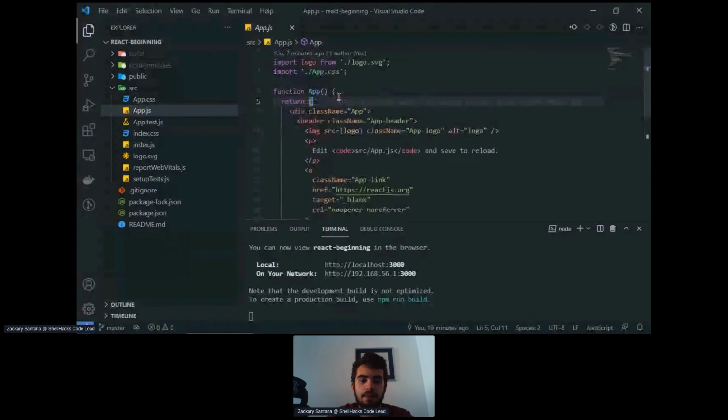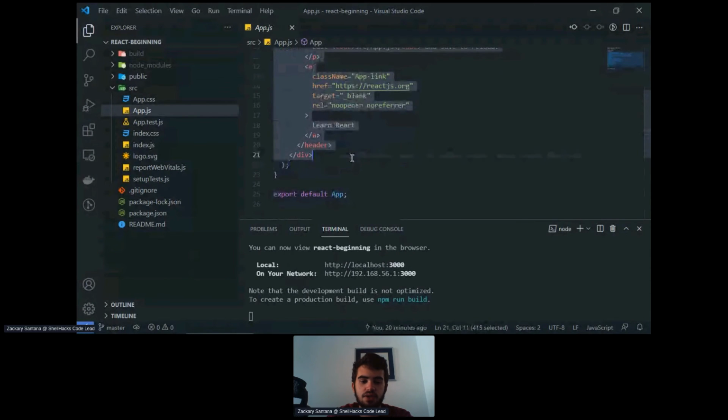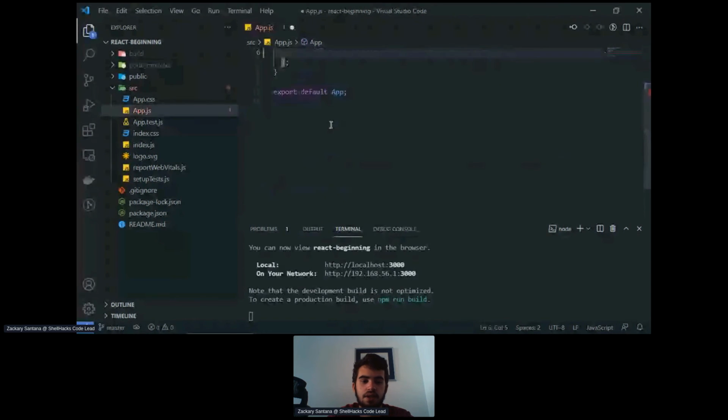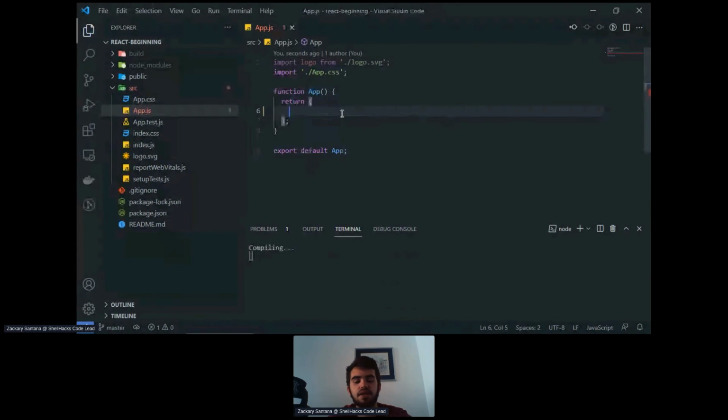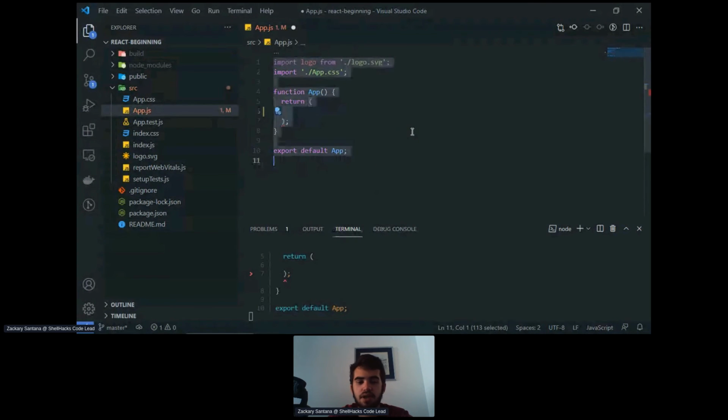So I'm going to go into the app.js and I'm going to delete everything in this return up to line 21, not the parentheses. So your app should just look like this. Okay, I just deleted everything. If you save it, it's going to say failed to compile. It's going to give you an error. Don't worry about it right now. We're going to add some stuff, of course.